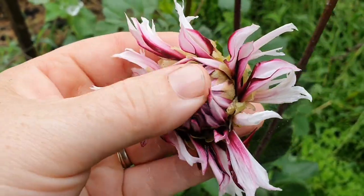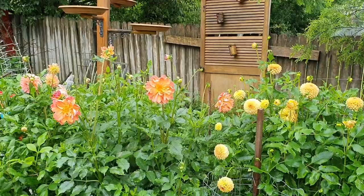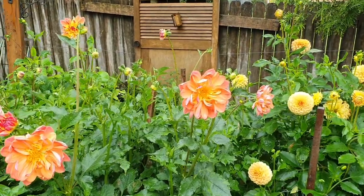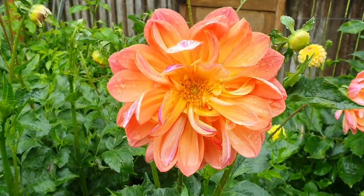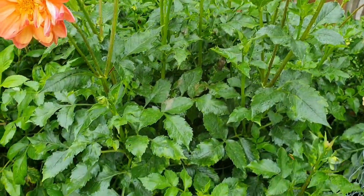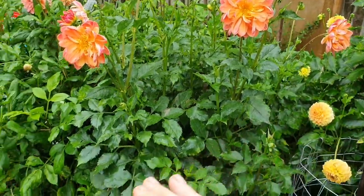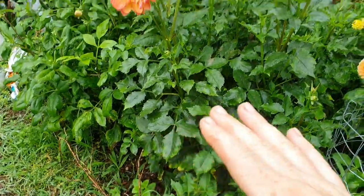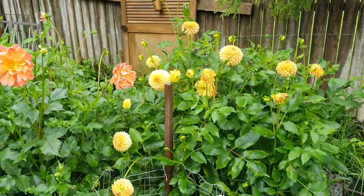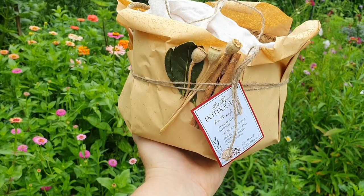Hopefully by next week, if I don't snap this one off too, I'll be able to show you the Tartan dahlia in full bloom. The final dahlia update today is over here where I have lots of orange, apricot, and light pink coloured flowers. This one called Golden Leader is looking beautiful and really benefiting from having the cage wrapped around it - so much nicer than last year when the plants were collapsing on the ground. These homemade cages are definitely doing the trick.